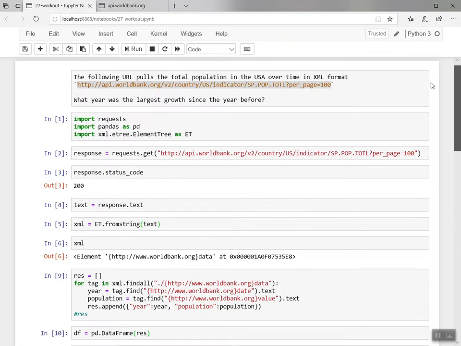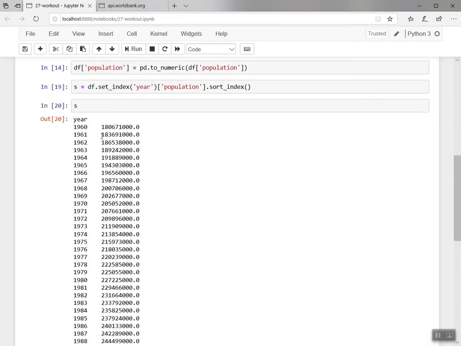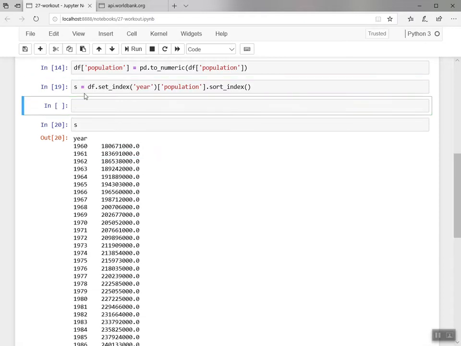The question is asking us to compare each year with the year before to calculate the growth. So let's define growth as the difference between one year and the year before, divided over the year before. For example, the growth in 1961 was basically this value in 1961 minus the previous value in 1960.